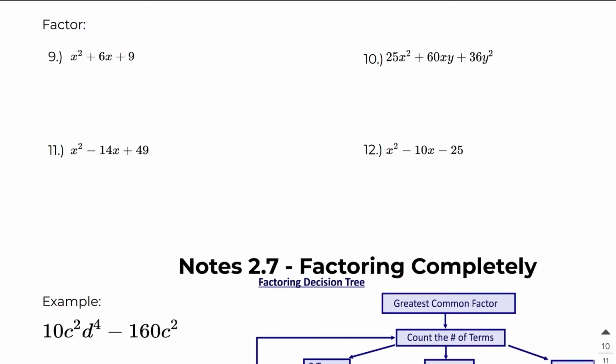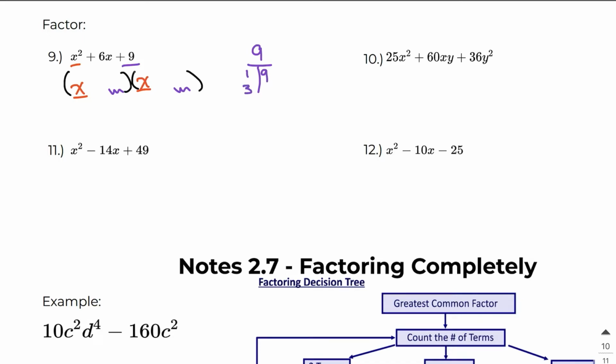To be completely honest, when we do these factoring questions, typically we just do it like we would factor any other trinomial. So for example, right here, if I were to look at this and I don't recognize that it's a perfect square trinomial, I would still see that the first two terms have to multiply together to give me x squared. So those choices are x and x. And that the last terms have to multiply together to give me 9.